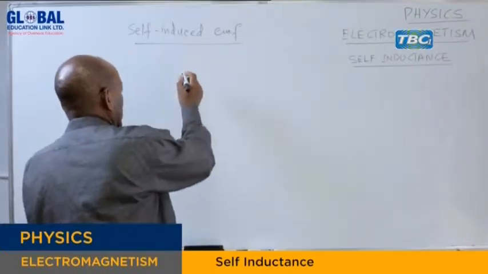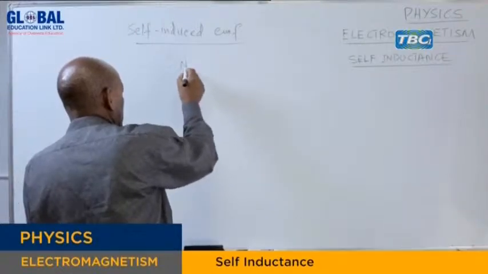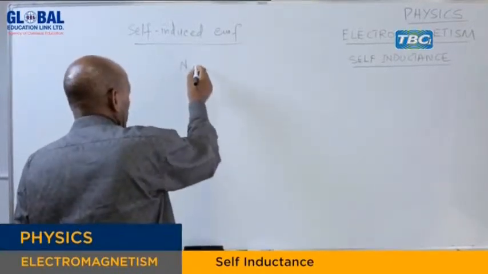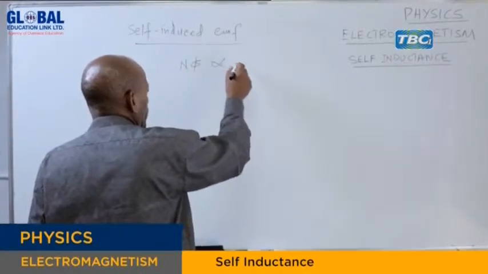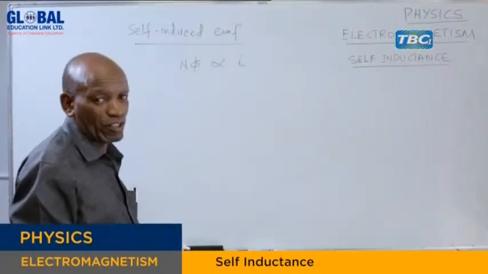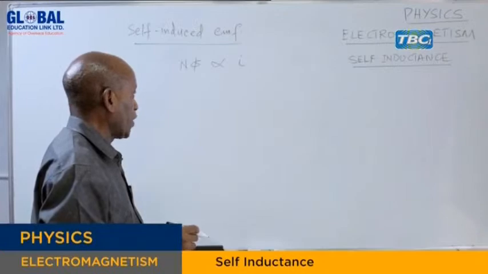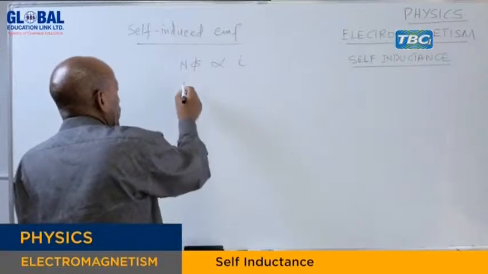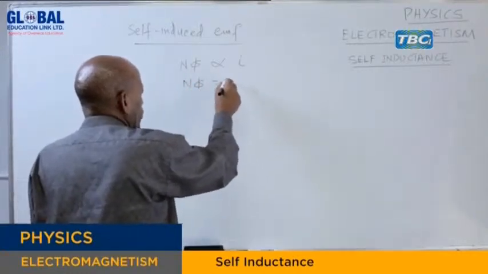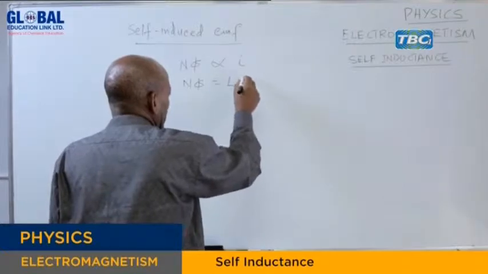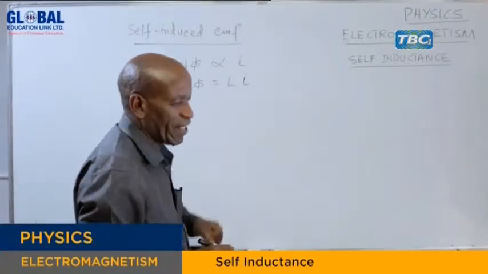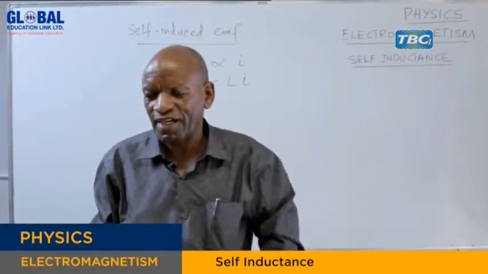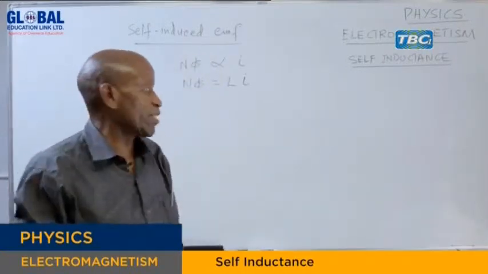So we are saying that if we talk about a coil having some particular number of turns, then the total magnetic flux, that is N phi, should be proportional to the current I which is induced in that particular coil having N turns. If I remove the proportionality sign here, then I have N phi equal to a proportionality constant L times the current I. Now the proportionality constant L is what we call the inductance of that particular inductor.